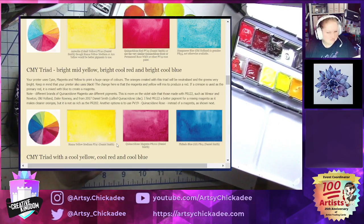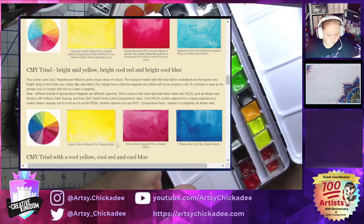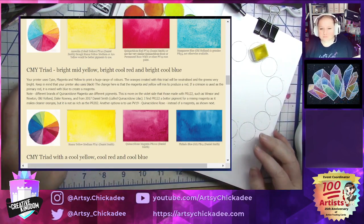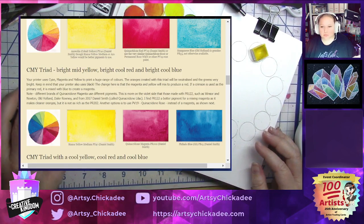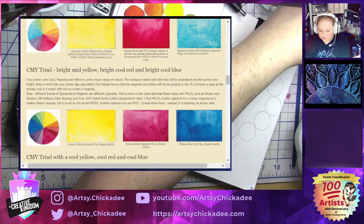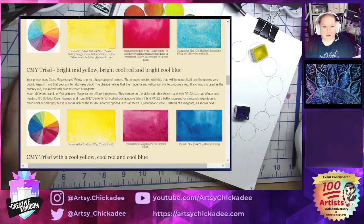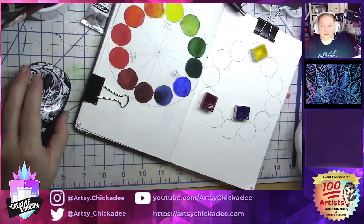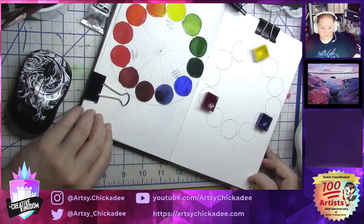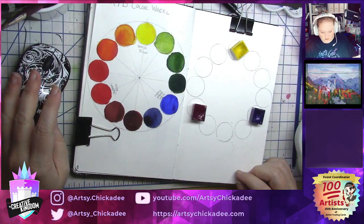Where is my hand wet? Phthalo blue green shade. Where are you? Boom. There we go. Okay, so we'll turn that off. So, we've got these, which are supposedly the CYM of printers. Apparently it's these three. So, we'll see.